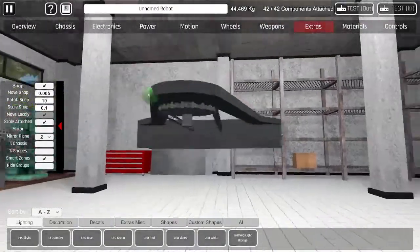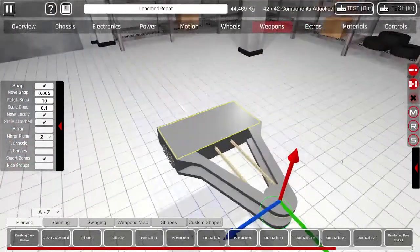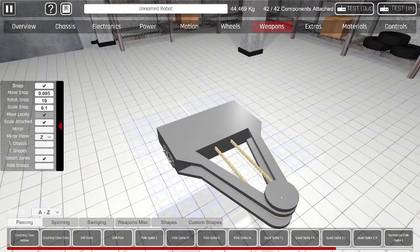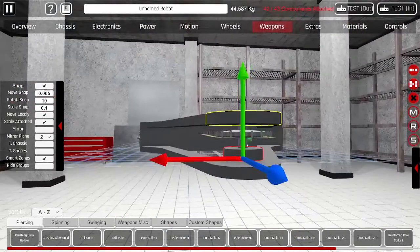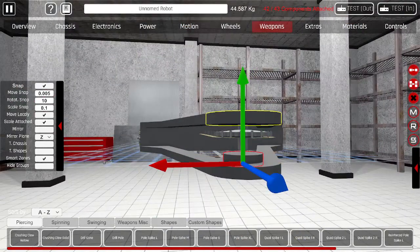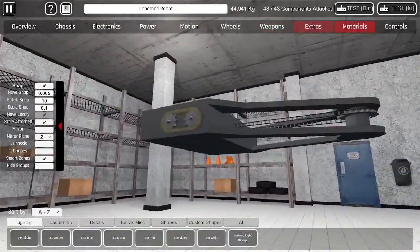Alright, what to do next? So, we're going to take another cylinder, I'm going to place it on top of this, and we're going to shrink it down to about this much. And we're going to move it to where it touches this, and we're going to move it up. This creates the stationary shaft for the weapon. This is what holds it in.